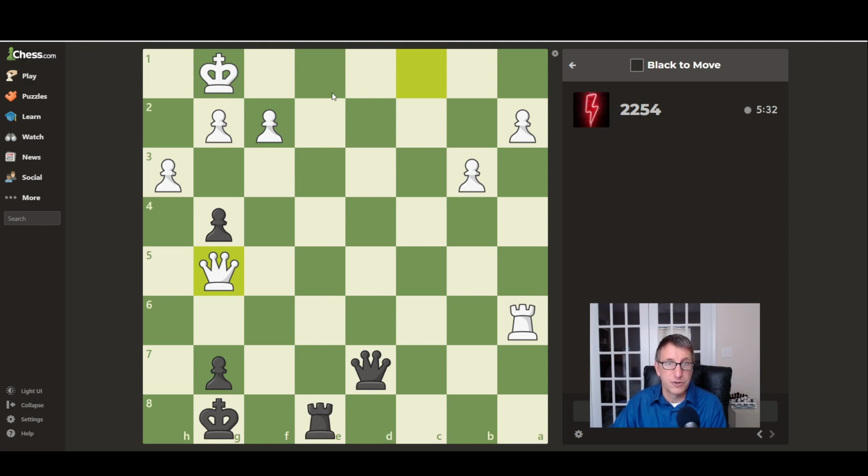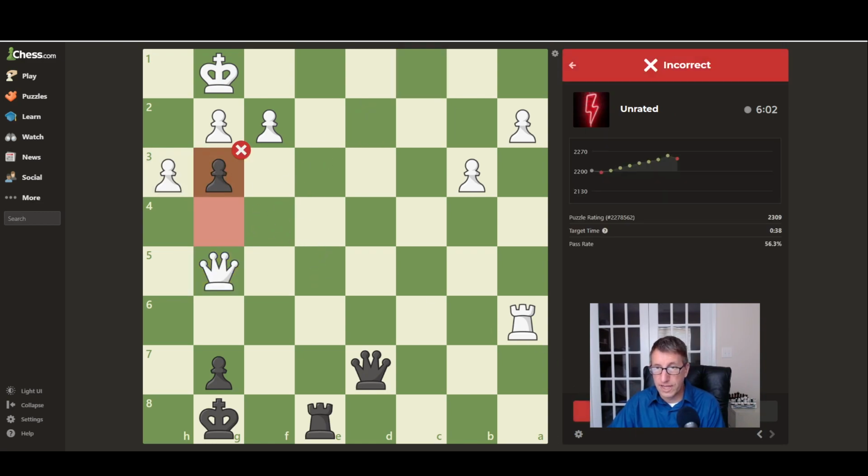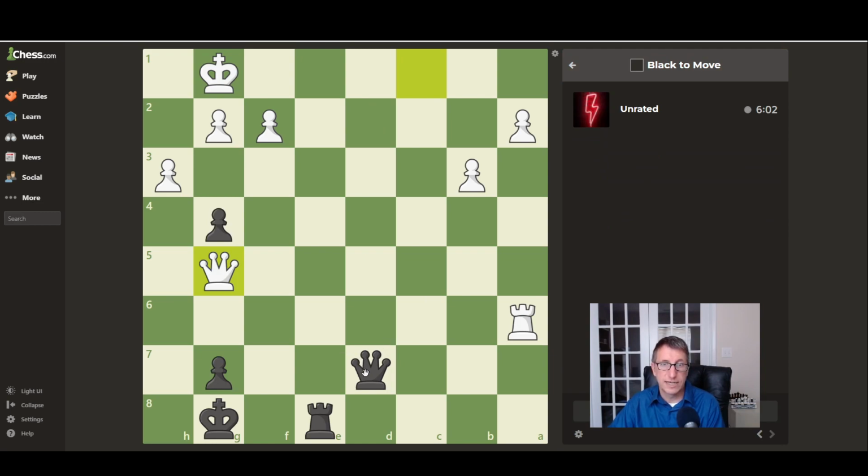So do we jump in there and just check him right away? Or do we capture here? Capture. Open up his king position maybe. If he captures, we can capture with the queen. And then threaten to check him. I don't know. Open the position up. Okay, it didn't want that move. All right. Didn't want that either. So it's a check. Check with the queen or the rook.